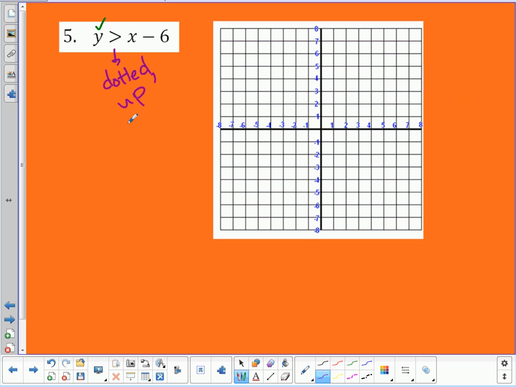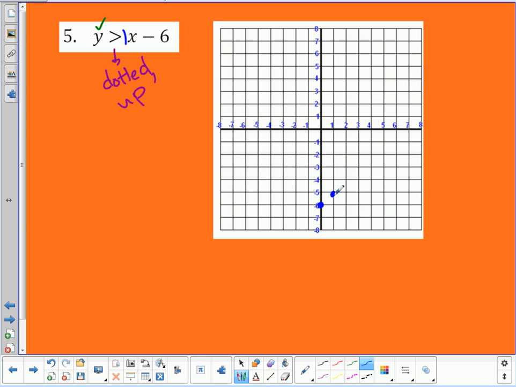Okay, so those are the decisions that I have to make. Now I like to make those decisions before I actually graph the line because in this case, I want a dotted line, and it's so automatic for us to just go zoop and connect all of the points together. And then we've got a solid line, and if you're doing it in pen, then you can't erase and it's just a mess. So I always like to make those decisions before I do the line so that it reminds me, oh, I need dotted, don't connect all of them. So now let's actually make the line. My y-intercept is down at negative 6, and my slope is just a positive 1.